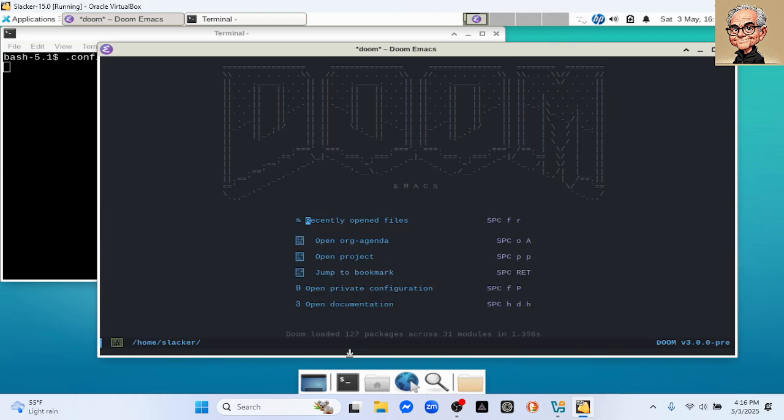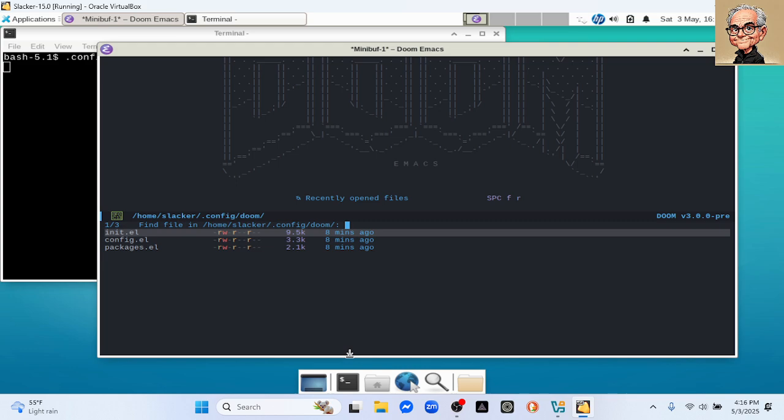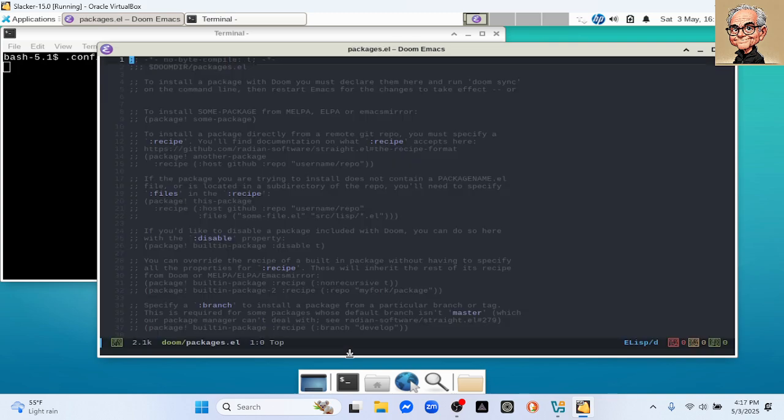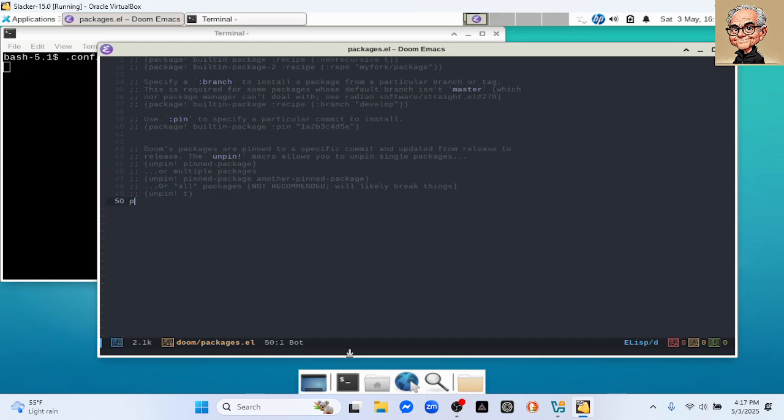Let's say we want to open up a private config, space F P. And here are your files. So we could come down there, for instance. Notice we're using the Emacs font. Let's go down to GG.